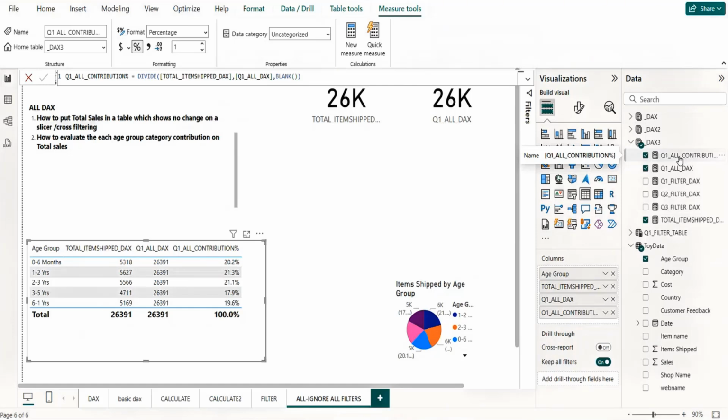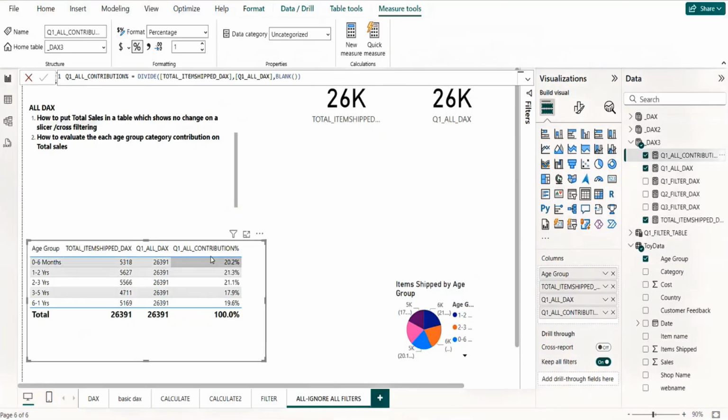Now this type of thing you can't do here in the fields. Remember on our first day of DAX, I was telling you that the question may come to your mind: why am I using DAX when I can simply drag and drop the field here? Because we were learning, we had to cover the basics. But this type of thing can happen only in DAX, where I can have a total. So this is simply to ignore all the filters.